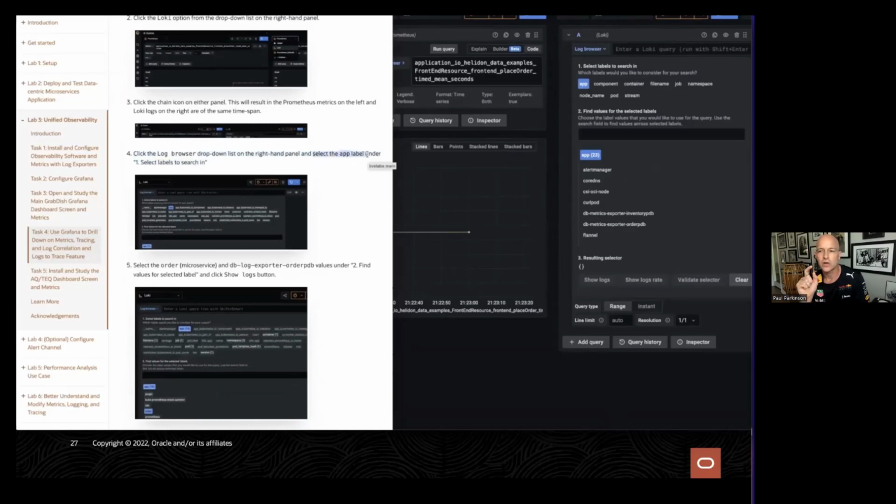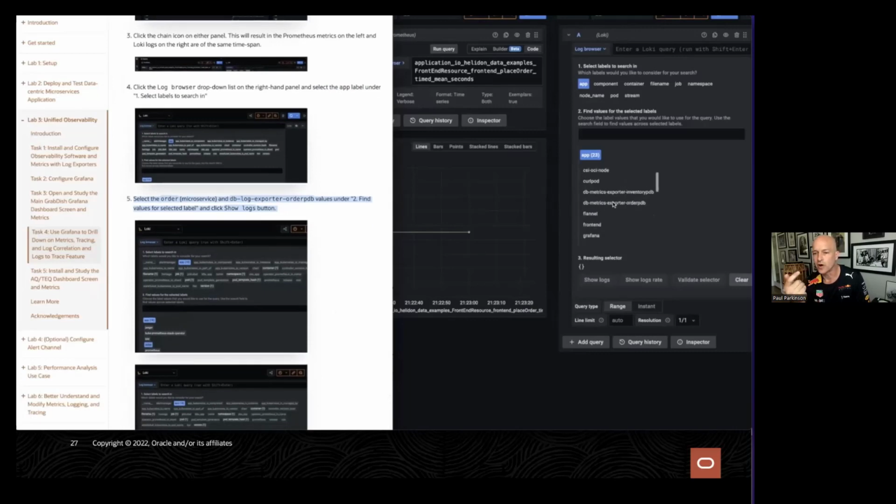And then on the log side, on the Loki side here, you can select what logs you want to see. And so what we will do is select the logs from the database, which is coming from our exporter, and from the Kubernetes application. And we're doing this for our order service. We'll then go ahead and you may need to refresh the query.